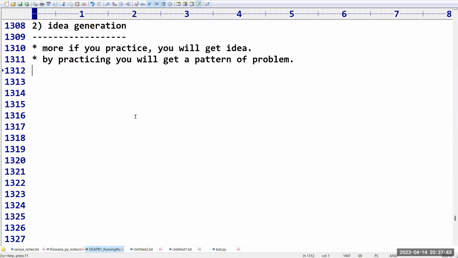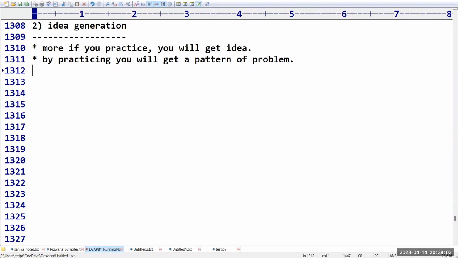All these measurements I know. Sir, how did I come to know? Because I went and I have seen different kinds of cases. There I observed the pattern. In the same way, in coding also, if you solve some 10 problems, then immediately you are going to get the pattern of that problem.